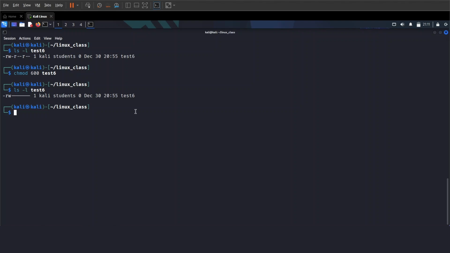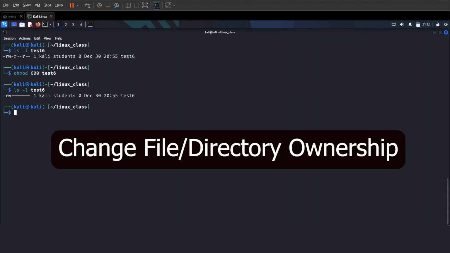So you can be as creative as much as possible depending on how you want to modify your permissions using the numeric mode. So it's up to you to choose which method works best for you. For me, I find that using the numeric mode to be much easier. For you, you might have a different opinion, but any of those are going to enable you to modify the permissions. The other thing I want us to look at is how to change ownership of a file or a directory from one user to another, okay?